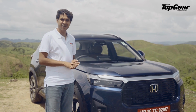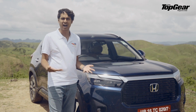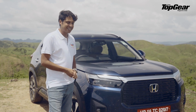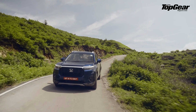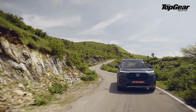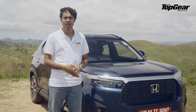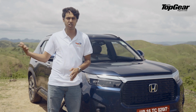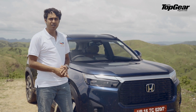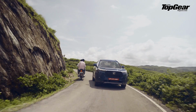Do I think that this car is right in time? No. I think this car should have been out probably a year or a year and a half ago. It's taken them a while. I think around that time this would have been right in the place. But now when everyone's gravitating towards hybrids and strong hybrids, I think Honda is missing out on a bit over there, especially given the fact that they have just one engine option available. They might have two gearbox options, but just one engine option available, while everybody else is offering petrol, diesel, turbocharged, naturally aspirated, strong hybrid, mild hybrid, or even electric for that matter. Honda is just, I think, a bit too late to the game. They might be well dressed, but they're a bit late to the party.